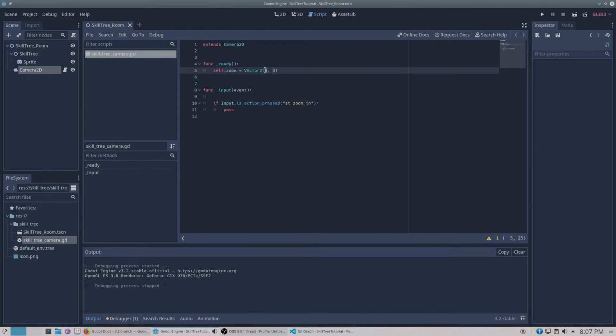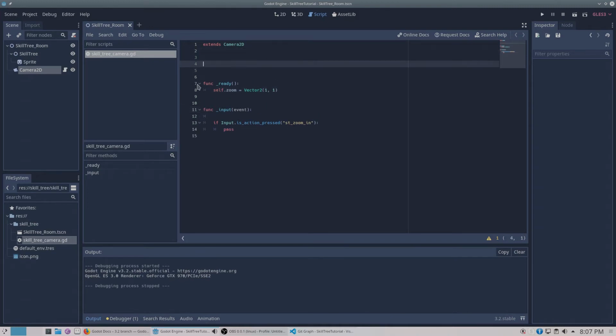So we can just initialize this as 1, just leave it there, and we will need some kind of variable to set the speed, because this is going to be changing really fast. So if we just add 1 to the zoom level every time this function is called, it's going to be really fast.